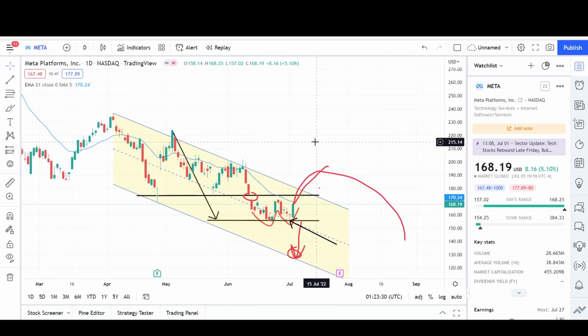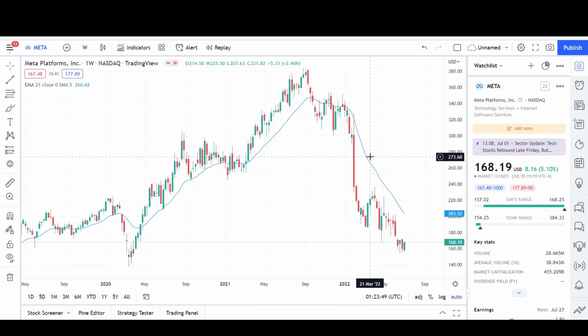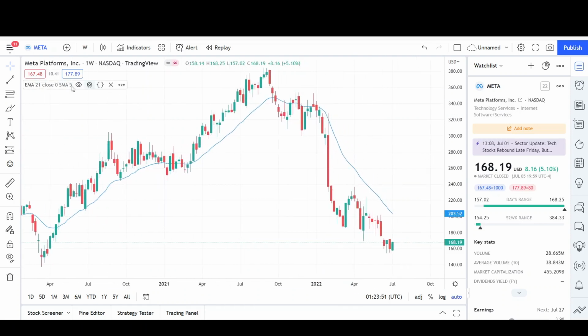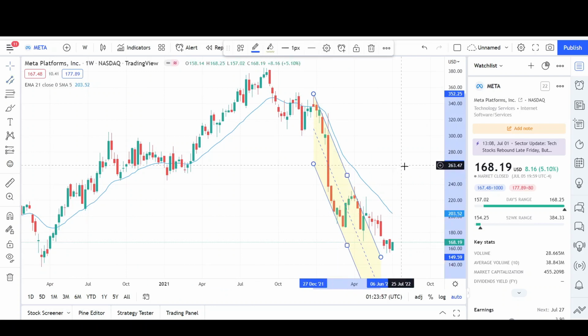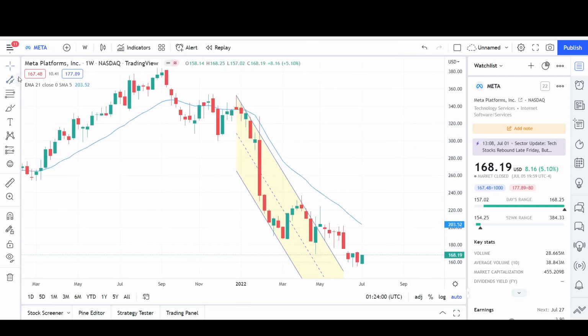Let's go and wrap this up on the weekly chart. Here we have the weekly chart for Meta Platforms, and let me show you guys something right now. So it looks like there was this downtrend right here where we had a break outside of it and 2 legs down to a new low. So that's a pretty bullish pattern because it could mark the end of a downtrend.